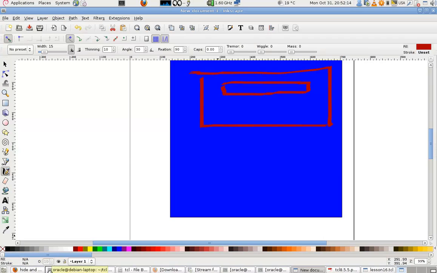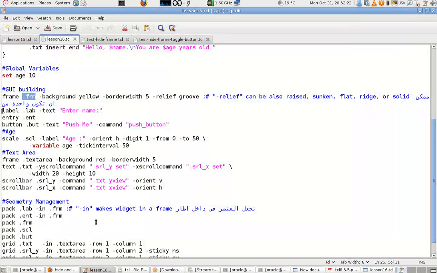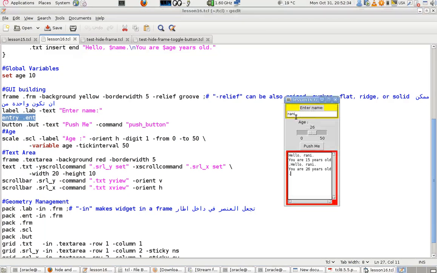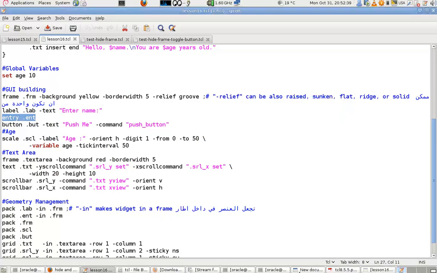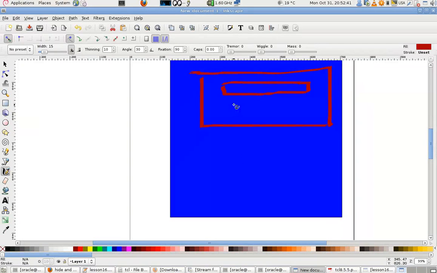This is what's inside my program. So I use another label and another entry, here, the enter name and my entry. Now, for those to be inside that frame, I have here the label.